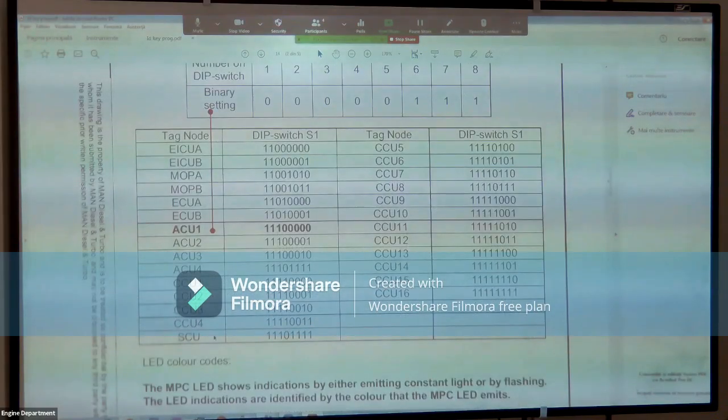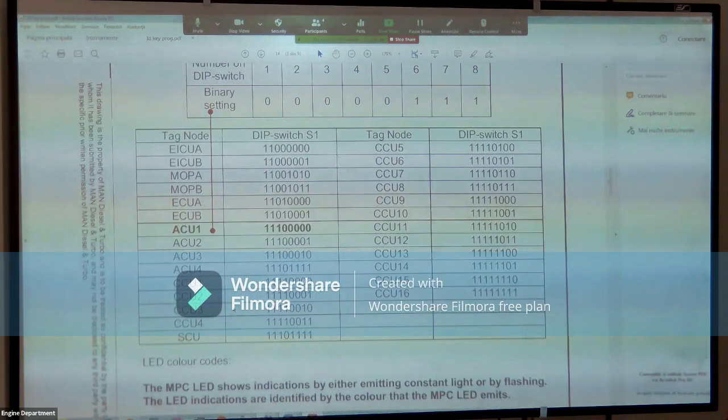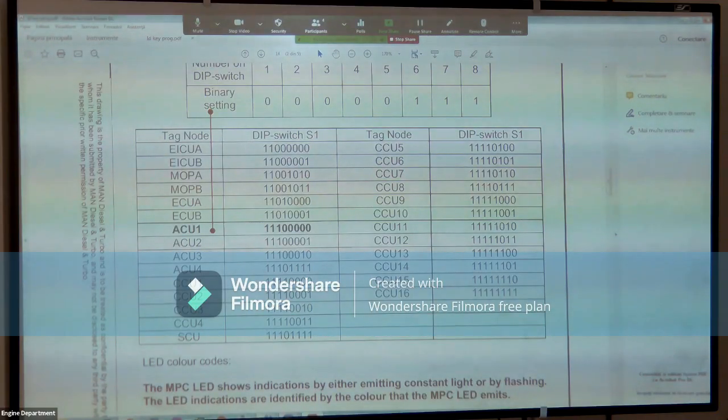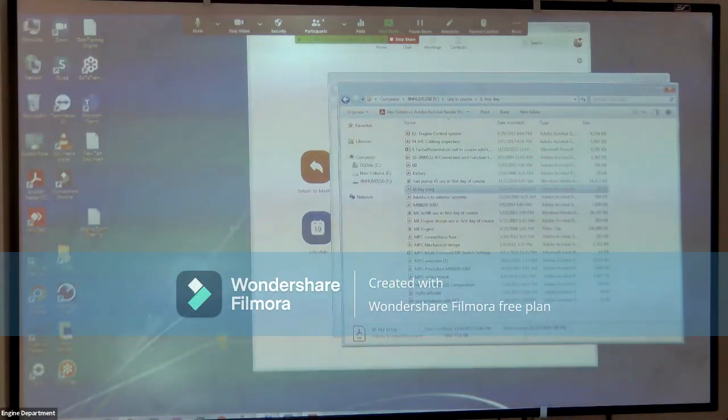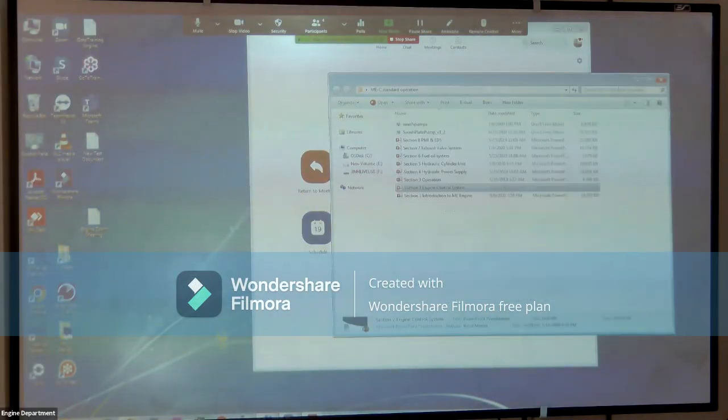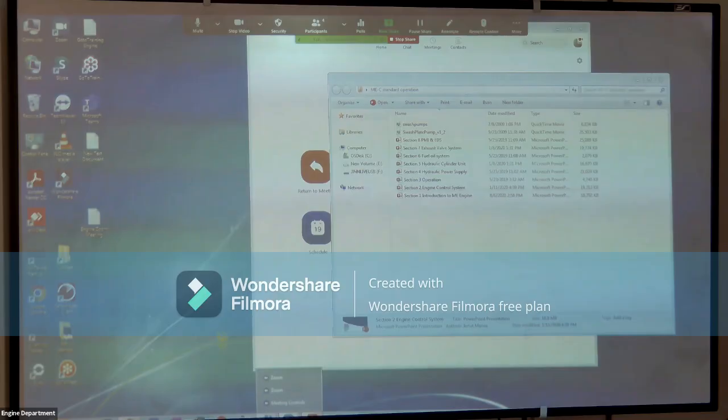So we keep the arrangement of the dip switch S1 according with the node ID, according with the arrangement for the unique ID key. And the dip switch number 5, we are turning to off. So the dip switch number 5, what is this one?